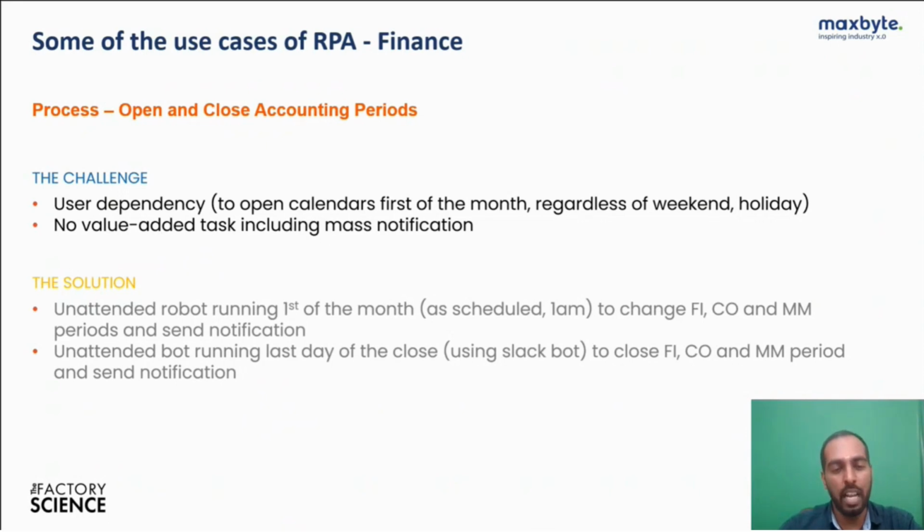By using an unattended robot, it runs exactly at the time when we schedule it. If we schedule it on the first of the month, it could be 1 a.m., 12 a.m., or 7 a.m., based on the scheduling time you want. From that, it will create and maintain the accounting period. All those business or finance related tasks, it will do from the first date until the last. In case the 31st is a Saturday, Sunday or holiday, it's not about the date, it's about the schedule that the user wanted. Sending notifications, all those things we can schedule with RPA.